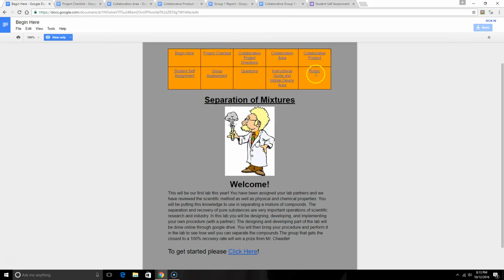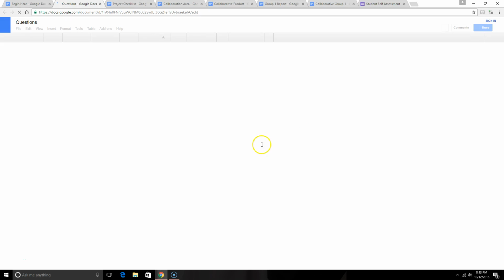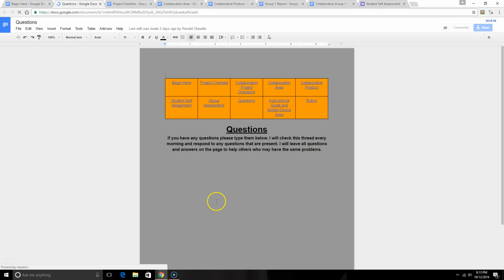And we have the rubric, which is a good instructional guide for other teachers, and then just a question and answer place at the bottom where they can type some questions. I can answer them as we go. I toyed around with doing comments instead of just being able to put stuff in. I'm not sure which one will work out better, but it is what it is.